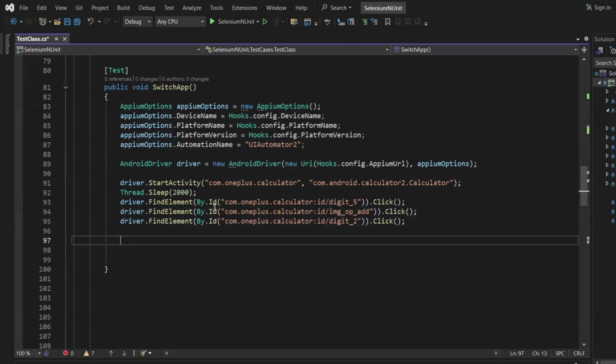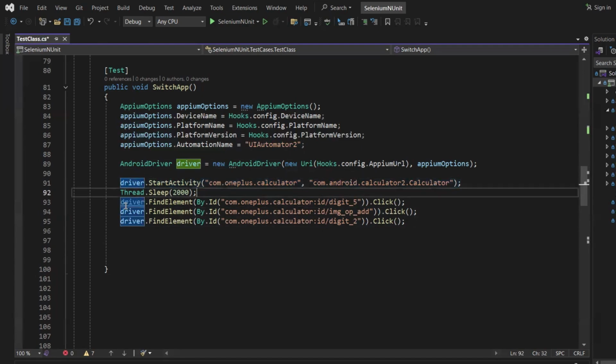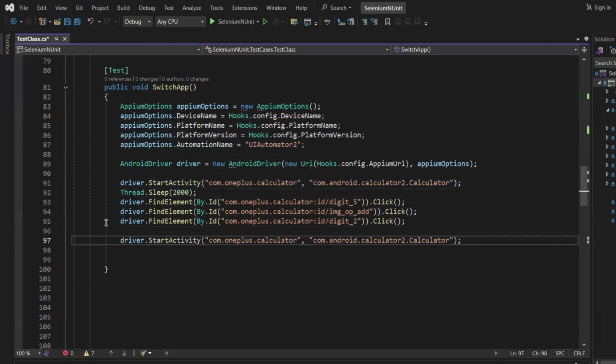Now let's say I'm done with the operation on one of my applications, which is calculator, and now I want to switch to another application. For that, I can again call this startActivity method, and then here I can pass the app package and app activity name to which I want to switch.